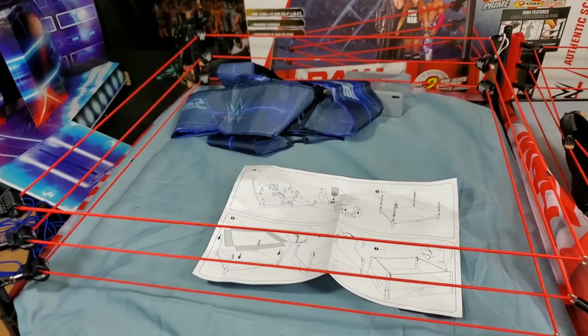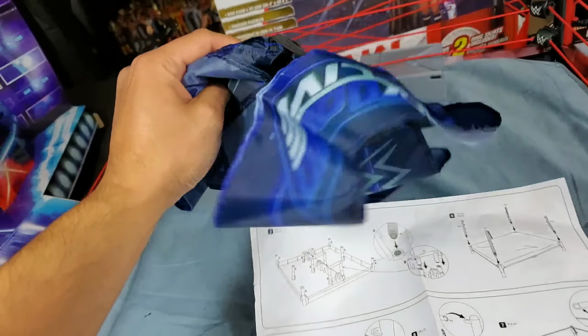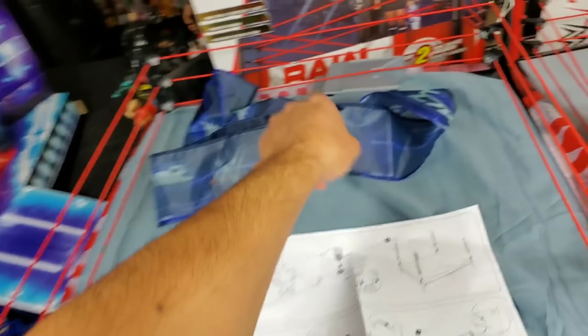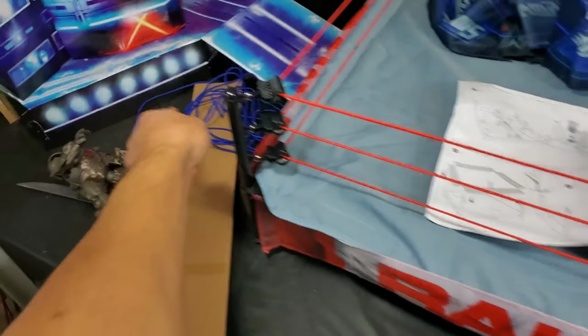All right, now let's talk about the apron. This right here, again, you can interchange it. You can do the Raw. You can do the Smackdown over here. I did the Raw. I'm just more of a fan when it comes to like out of the 2 shows. I know I will say that Fox has been turning it up a notch, but again, you can do either or, and then there's the ropes.